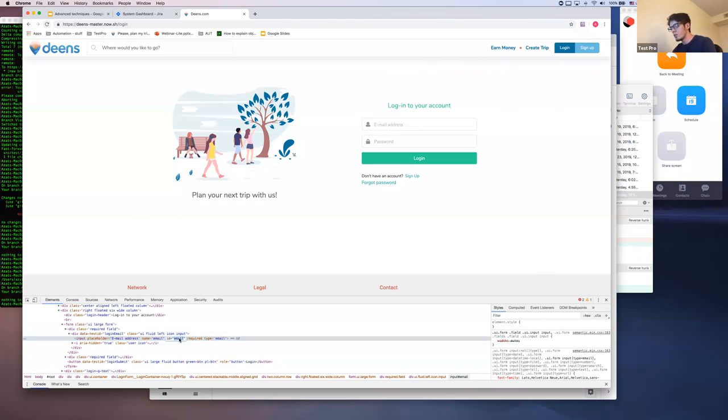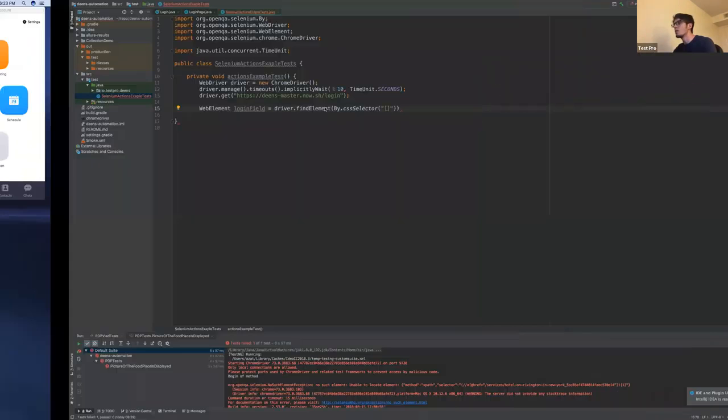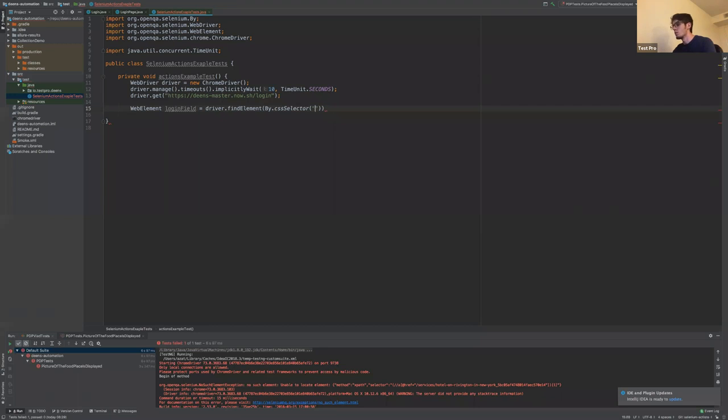Okay, let's use ID email. And as you remember, this pound sign is a special shortcut in CSS which identifies the ID of the element. All right, this is the first thing.